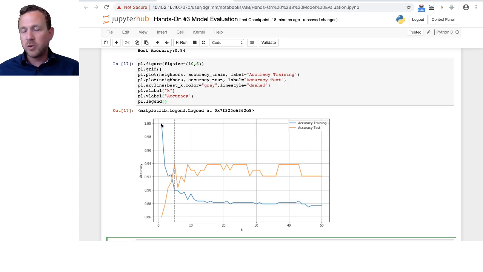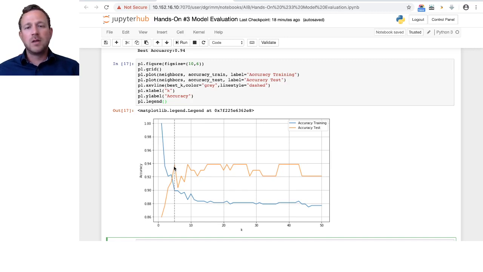That's not surprising, as we already know from the last examples before, and then the model performance decreases here on the training data. However, here on the test data, it's getting better. And here, at this point, at k equals 5, we found the best model on the test data. Now if we think about this more carefully, then we realize that we should not do this.